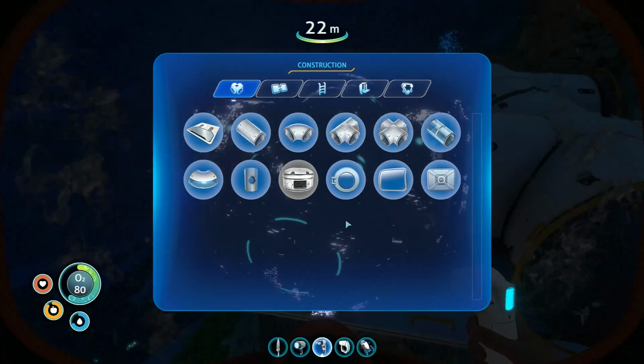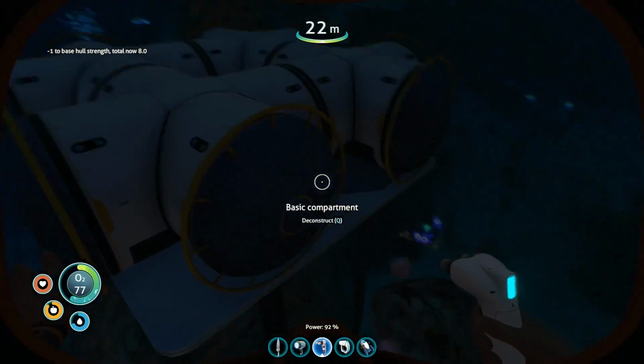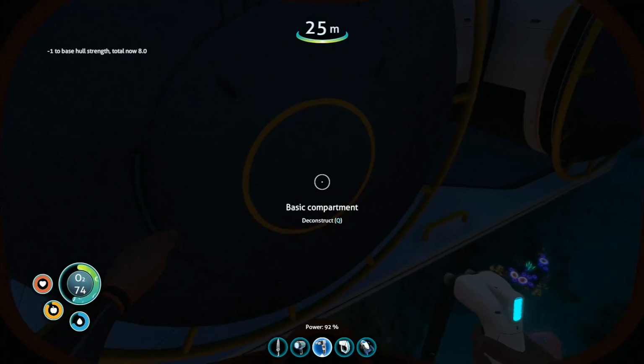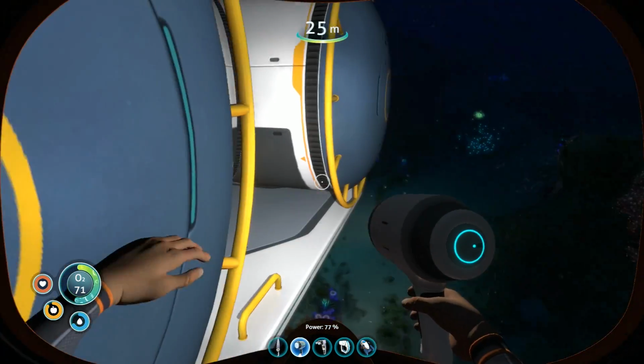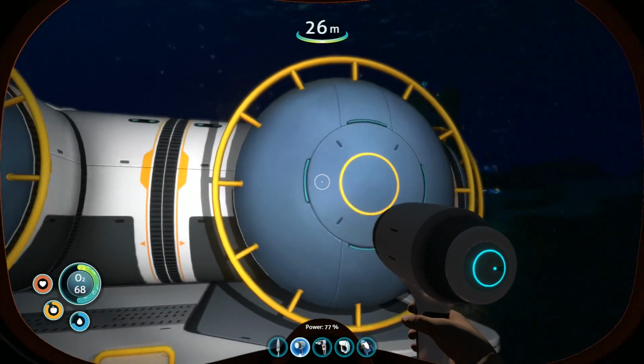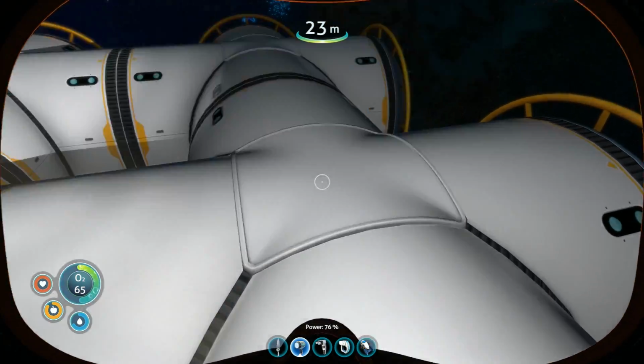Oop, nope, I didn't want to do that. Finish building you. There we go. Right, the total is now 8. Right, basic compartment. I can deconstruct if I do that. Can I go in it? How do I get in? I think you've actually got to build a hatch to go in.